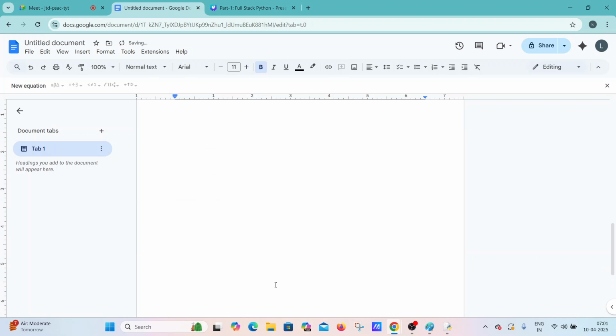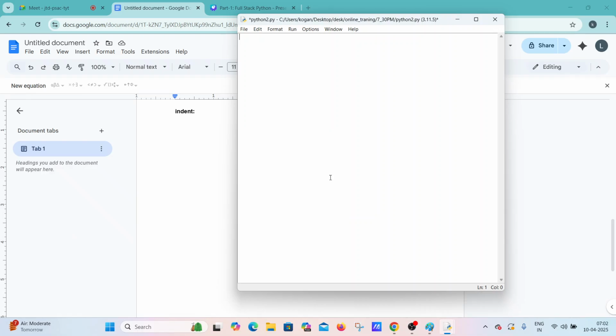Now we are going to discuss indentation. Basically, indent is the space at the beginning of a statement. Let's see this. If we print hello, will this print hello or raise an error?